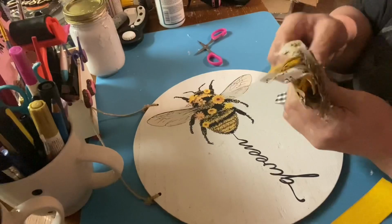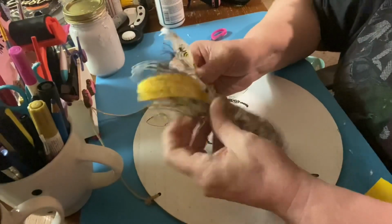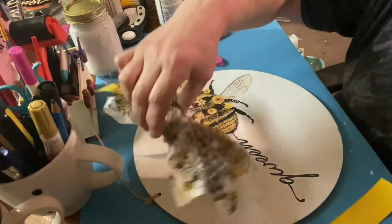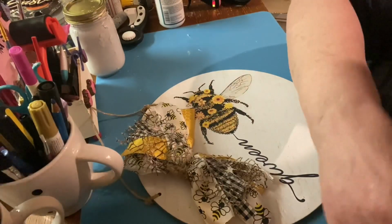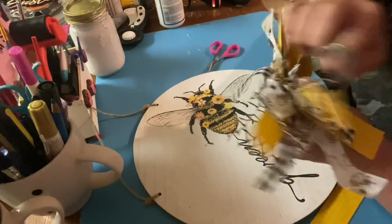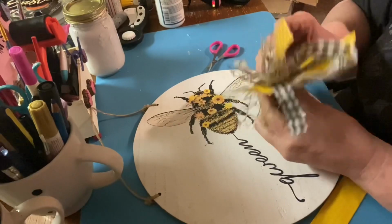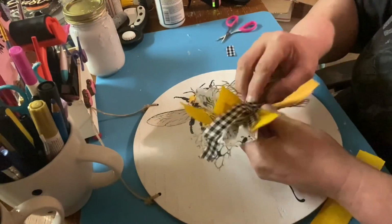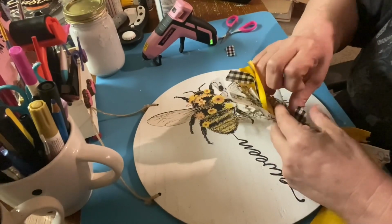Now, once I get the bow on, I'm going to take another one of those little honey stir things, and I'm going to put it inside the bow as like an embellishment. I kept trying to decide, should I add stickers to this? Should I add more die cutting bees? And I kind of just liked it with the queen bee and the bow, and then adding the embellishment to the bow. And this is most definitely my second favorite of the video.